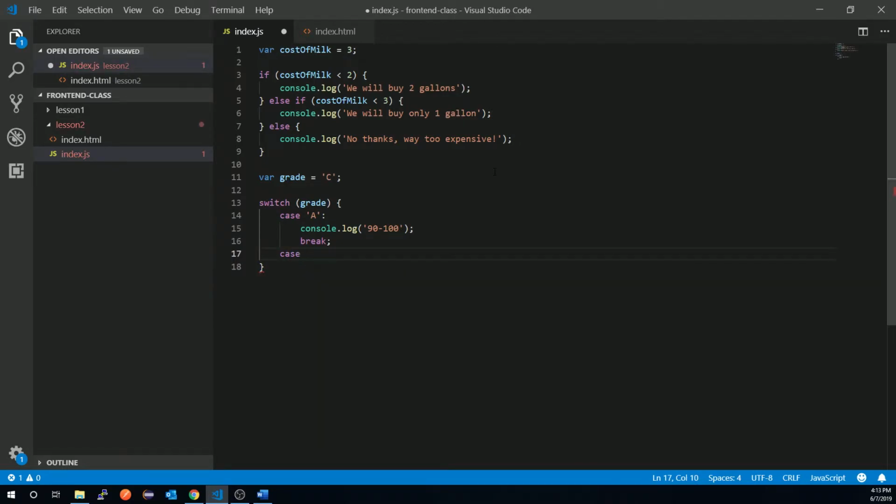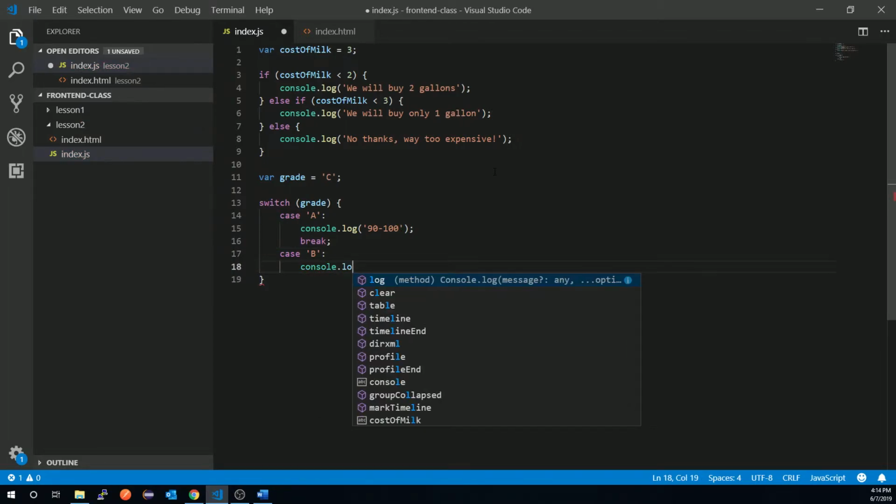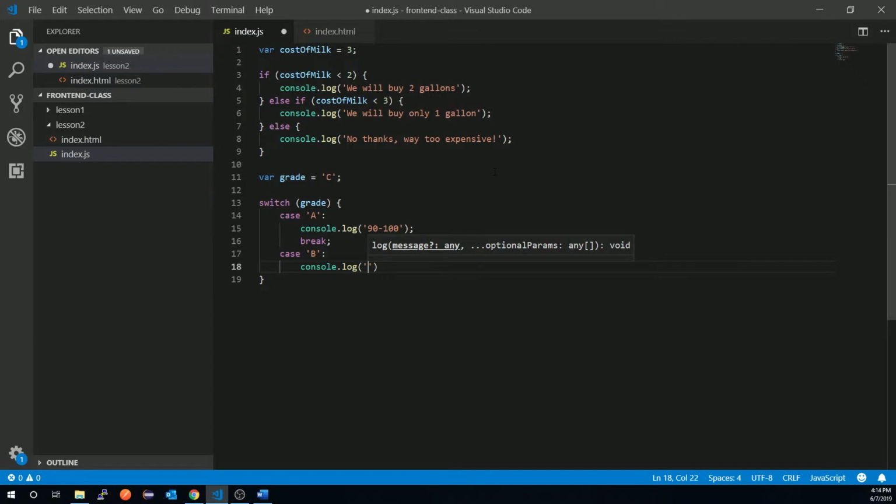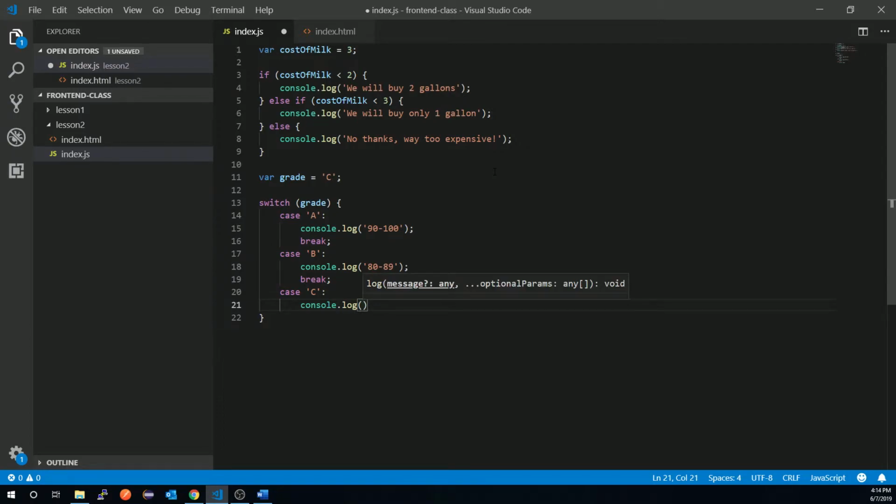We do case B, console.log, B ranges from 80 to 89, and then break, and we'll go to C here. Okay, C. The range here is 70 to 79.